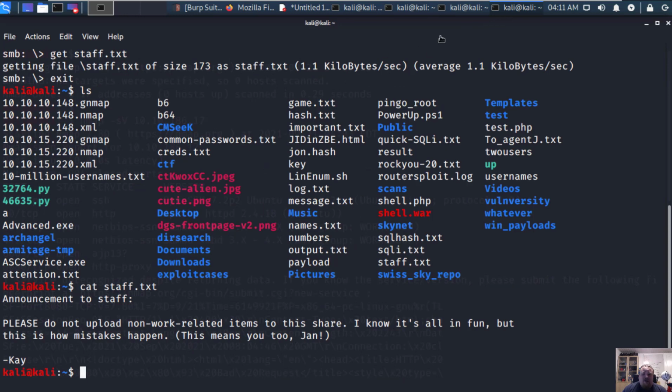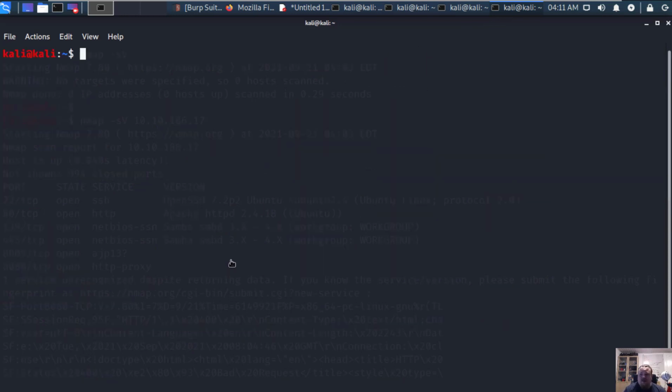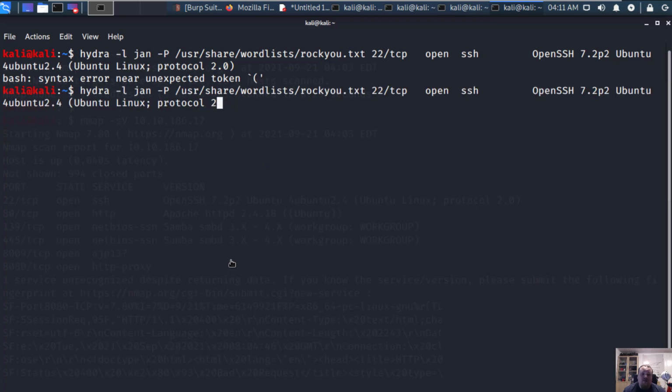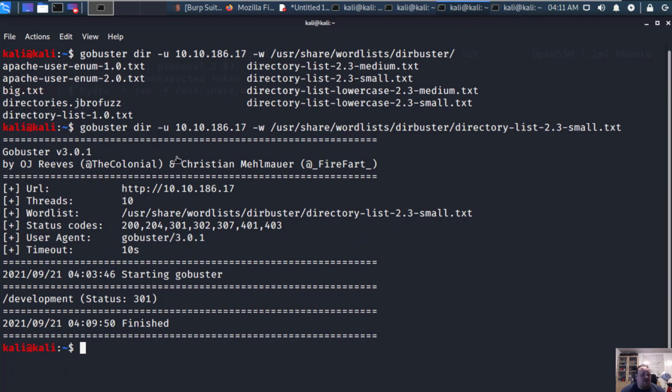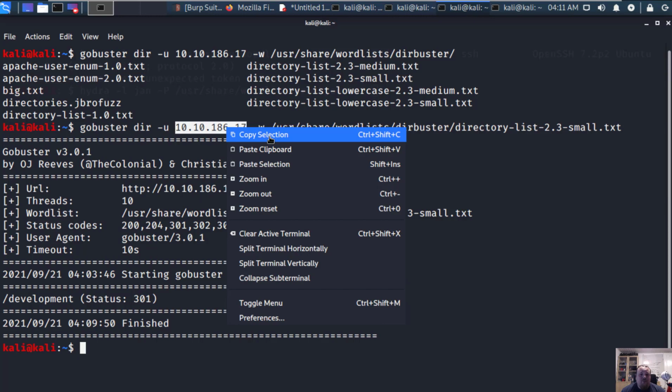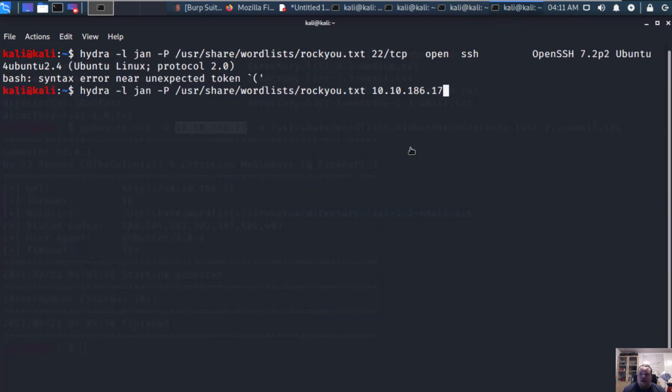So let's clear the page, and the command I have on a cheat sheet because I remember everything. Let's try Jan, and the password list should be the usr share wordlists rockyou, and the password. It's going to be this IP. No. Sometimes I should really learn to copy paste the IP. So let's take it from this page. Copy. And it's going to be SSH.